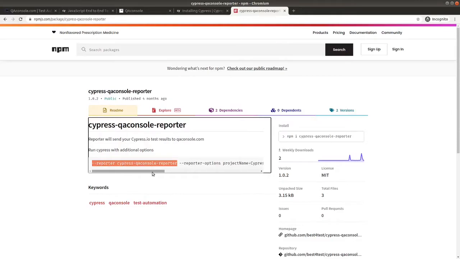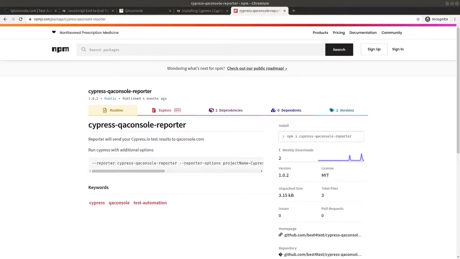There might be multiple reporters, and this one has options for QAconsole reporter, which are project name, environment, which environment we're using, URL to our QAconsole, and API key.